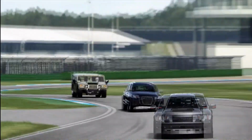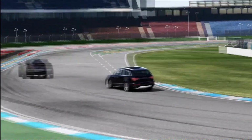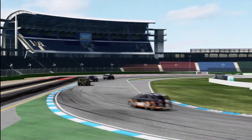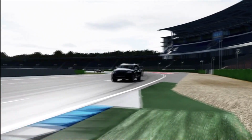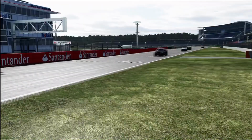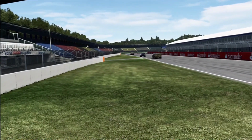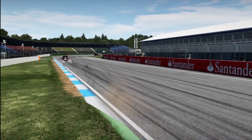Further back, I think this is for around 9th or 8th or something like that. It's towards the lower end of the field. The Hummer was amazingly doing fairly well. When I saw a few people had signed up planning on using Hummers, I was expecting them to be at the back because they're just so heavy. Even with race weight reduction, I think they're still £6,000, which is a lot of car to be moving about. But this Hummer was holding on just about.